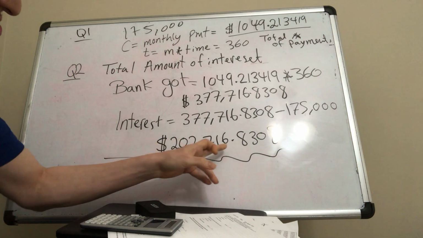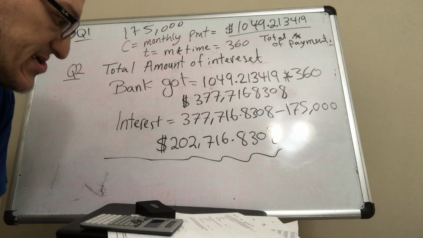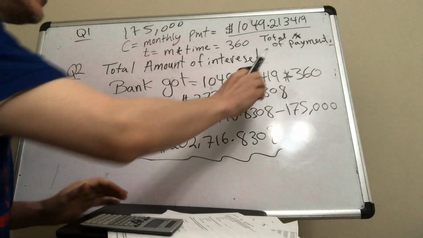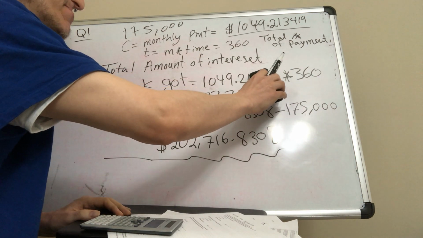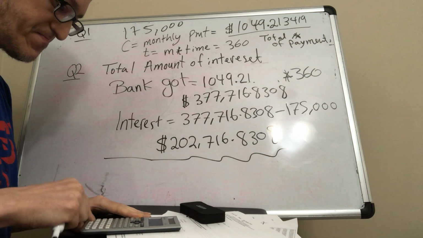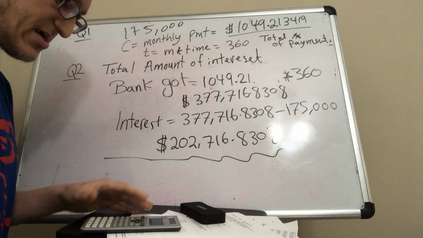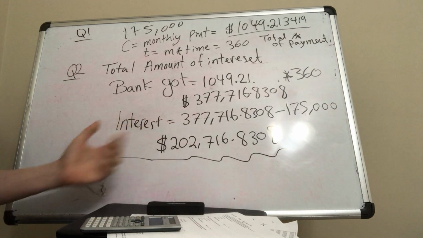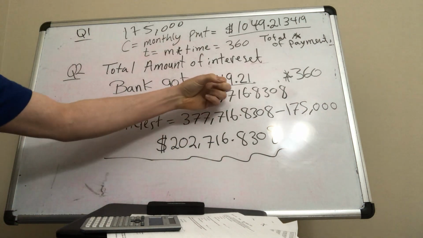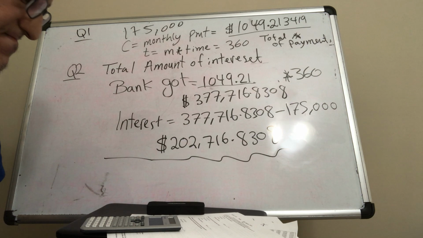A is very close to the answer. The difference is about $1.23. It depends on the rounding. I believe that if you use 2 decimal places here, I'll try this quickly. If you use 2 decimal places, and then you minus it from 175,000, I get exactly the same answer if you round up. Our answer here is more accurate, but if you round the payment to 2 decimal places and use it, the answer would be exactly A. Okay.